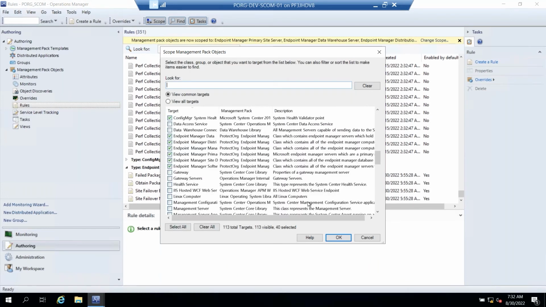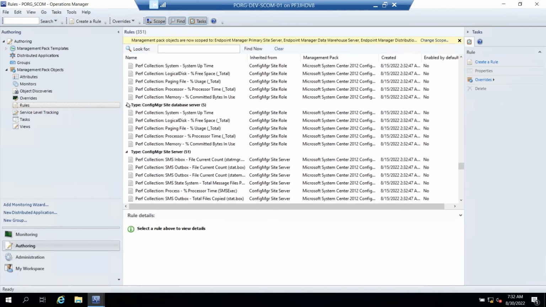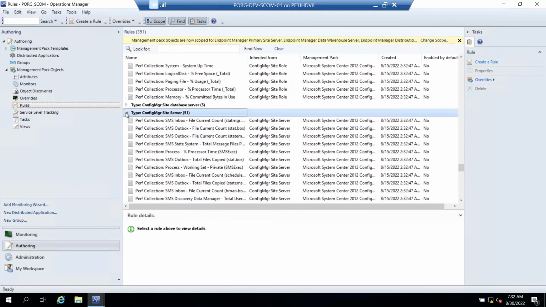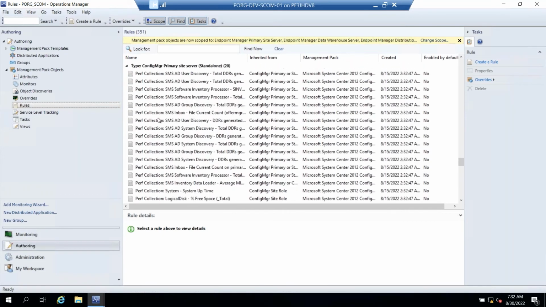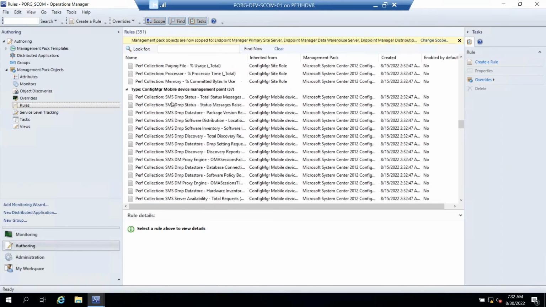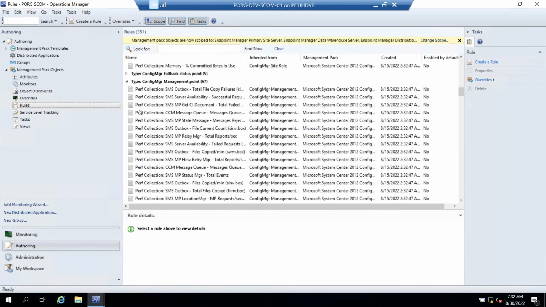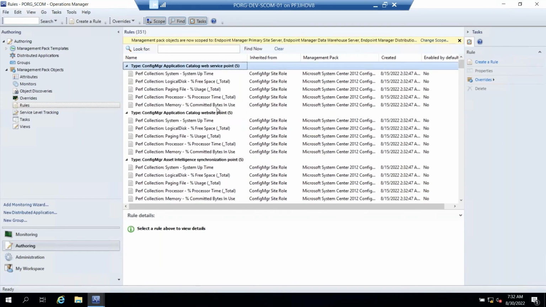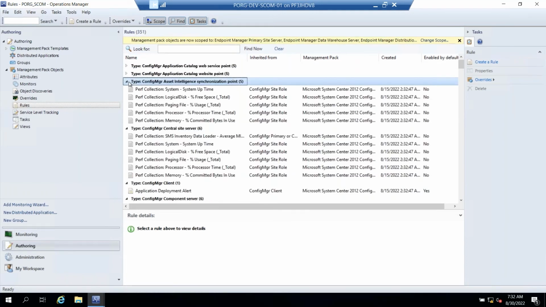The endpoint distribution point, for example, has a couple of rules here, and those rules are more around whether certain packages have actually been deployed successfully or not. And with a lot of packages, you have a lot of reference points as well as a lot of dependencies. For example, if some packages have not been distributed successfully, then you can see some issues in the task sequences as well.